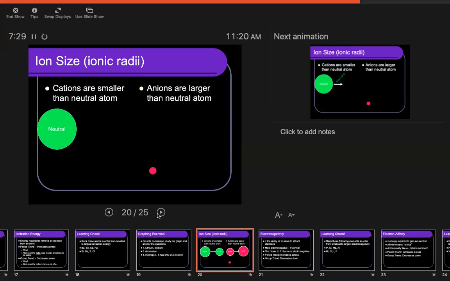All right. Let's think about the way that cations are formed. Cations are formed by losing electrons. If you lost weight, would you be bigger or smaller? Smaller, absolutely. Same thing here. So if a cation, you might have missed it, gives it away, loses its electron, then it's going to be smaller than its neutral counterpart.